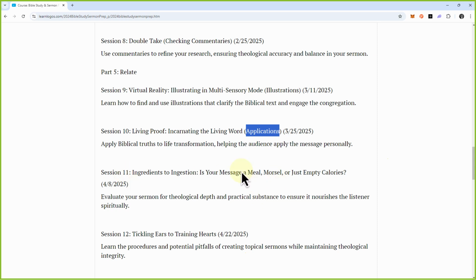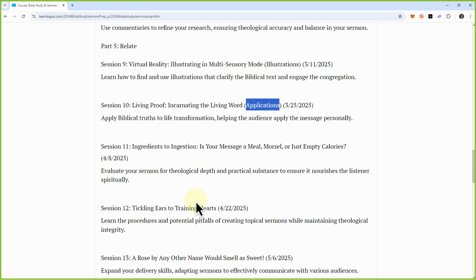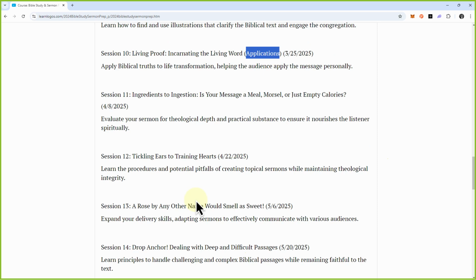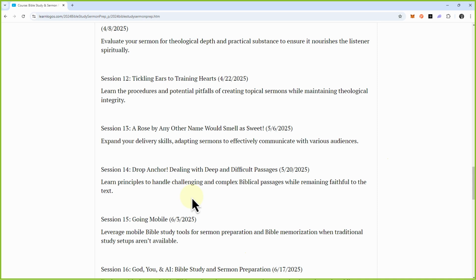Section 11. Now we get into actual delivering, writing up the message. How do you organize it? And so we're getting to some really practical stuff. We're going to take you through an actual verse, several verses. We're going to build this outline together. That's why we're spreading it over many weeks. If I drop this on one day on you, you'd never get through it all. So we're going to meet every other week, work through a specific passage. We'll talk about the mobile app and so forth.